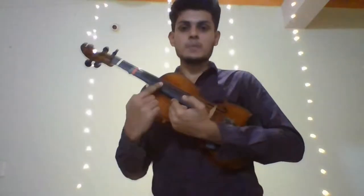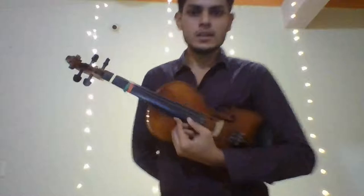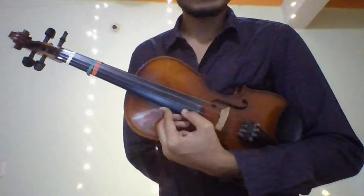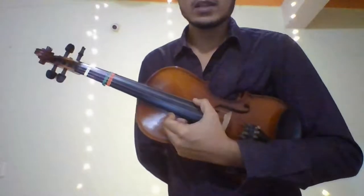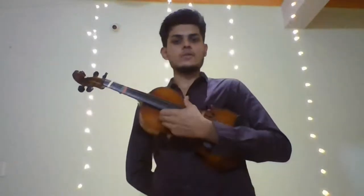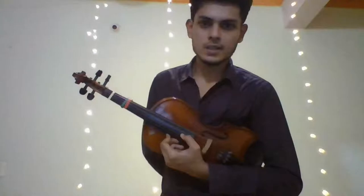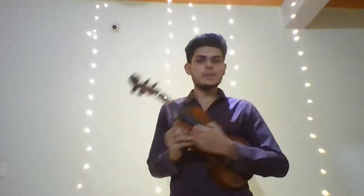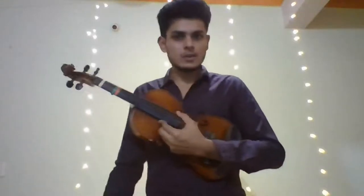So what is 0? 0 is open. Okay, but you should specify the string. So second string 0 is open. Third string 0 is again open, but it's third string. 0 on the fourth string is like this. 0 on the first string is like this. Actually, it is number 4, 3, 2, 1, not 1, 2, 3, 4. So 4th string, 3rd string, 2nd string, and 1st string. But all the zeros are basically called open strings. Open string means you're not placing any fingers over here. So that is how you start to produce sound on a violin.